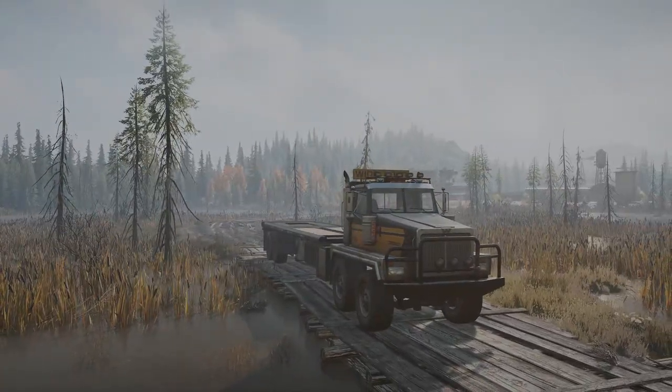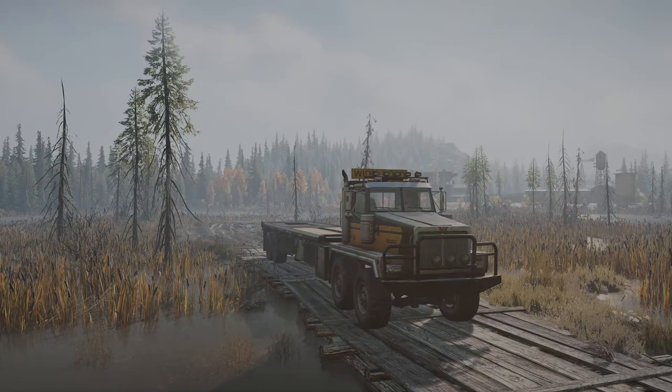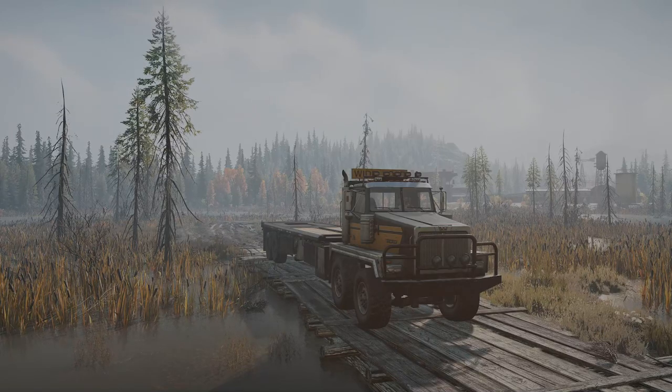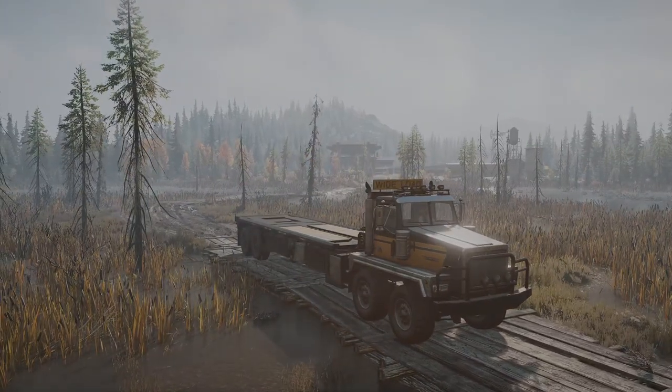Well, Bob, you can get back to hunting because we got the bridges fixed. And soon, soon, the lumber mill shall be operating again. But that is where we're going to leave it off for today.